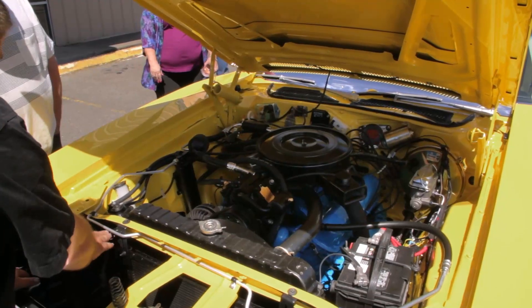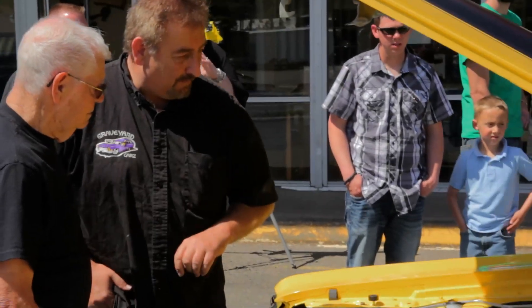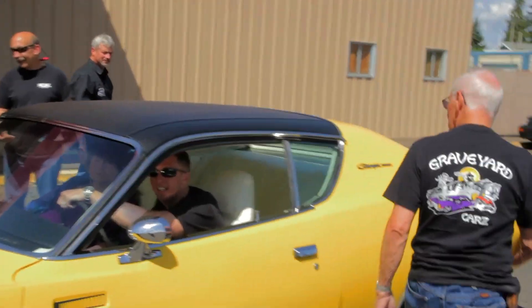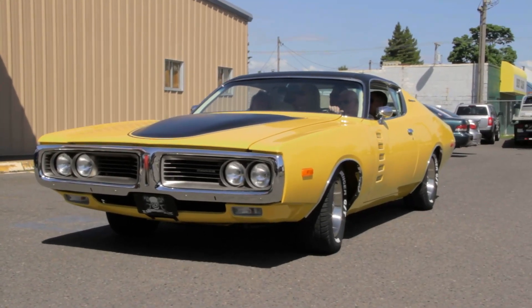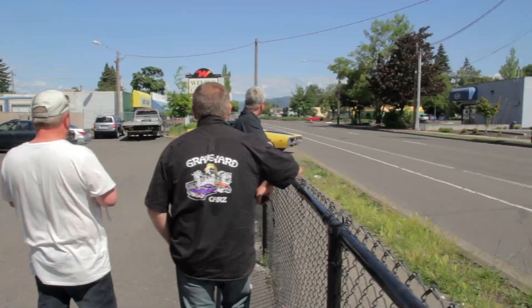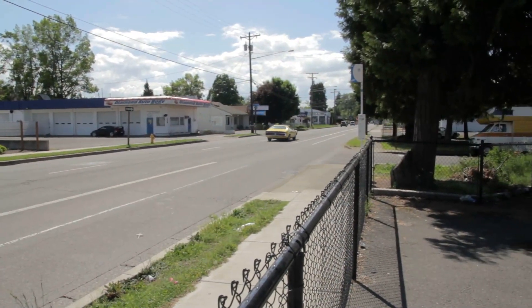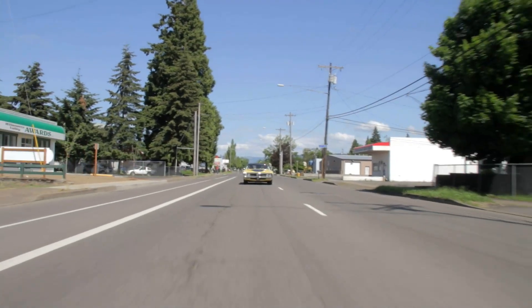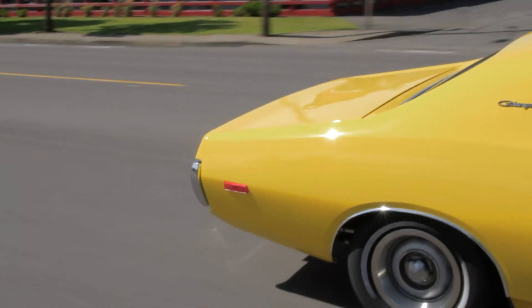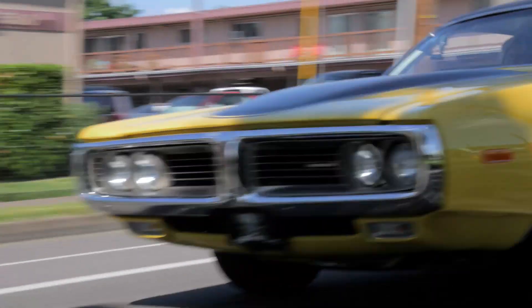The radiator's been reconditioned, brand new AC condenser, all the AC pipes completely restored, the hoses are all replica original. The car did perform well — it ran good, it tracked good. I felt good about handing it over to Jim and Mitzi and the family. The big payoff is we didn't have any functional problems with the car, and at the end of it all we had two really happy customers and a whole happy group of people.